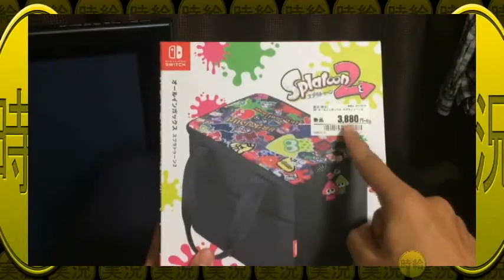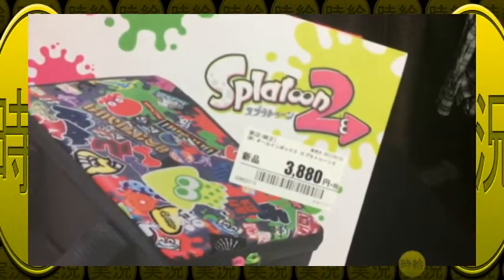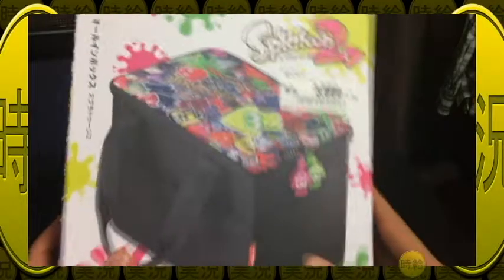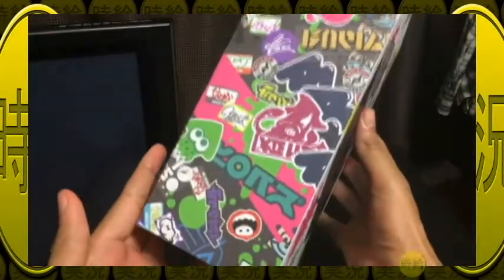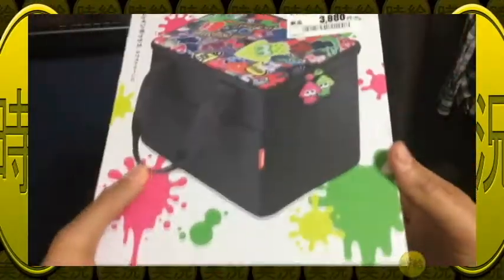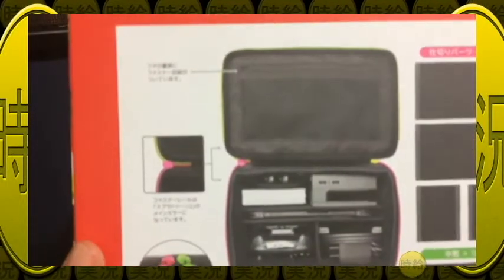You can see there, that's how much I paid. That's without tax. So 3,880, I think it was 4,090 yen with tax. I don't fully remember. This box itself is nice and sturdy and has lots of very cool little Splatoon-esque imagery all along the sides. It's lovely. Nothing on the bottom, as you can see. On the top, Nintendo! So on the back, it will show you exactly what you've got.